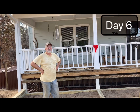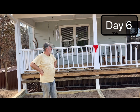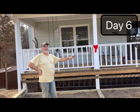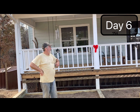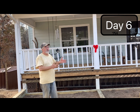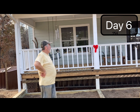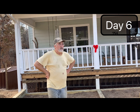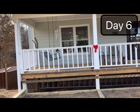Okay, done for today. Ran out of timbers. The reason I put the concrete blocks under the steps is the dogs tried to nest under there and dig out under our steps. And then when it rains, it fills full of water. So that's why I was moving those concrete blocks under there, just to keep them from digging under there. But let me grab the camera and we'll take a closer look.